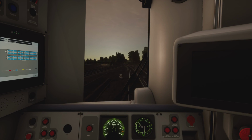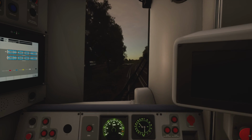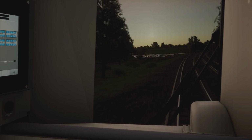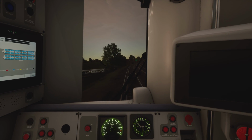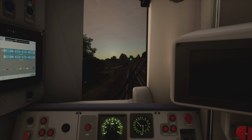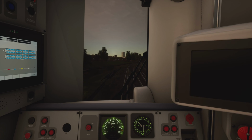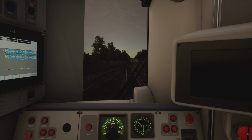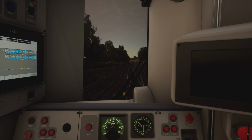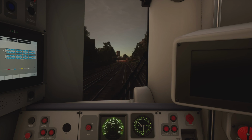And I'm going to continue to let our speed fall off. We're still on quite a steep upward gradient, but we're about to cross over the summit for that. Whoa, is that... Oh, I thought that was a Thameslink 700 for a sec, but it's not. So our speed limit's falling to 50 miles an hour. Sorry, not our speed limit. Our speed has fallen to 50 miles an hour. Speed limit is still currently 60 miles an hour, but it's about to reduce to 45 miles an hour. You can see our speed has fallen to 47.